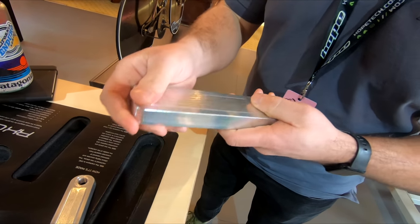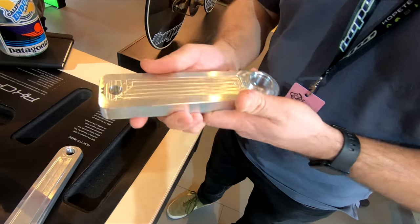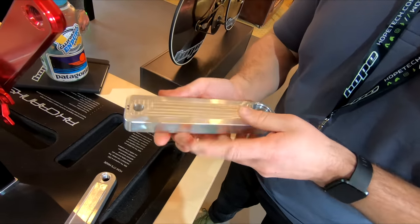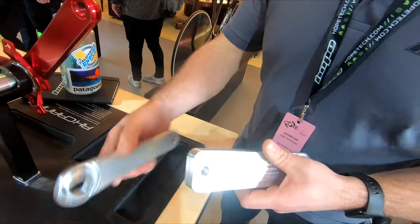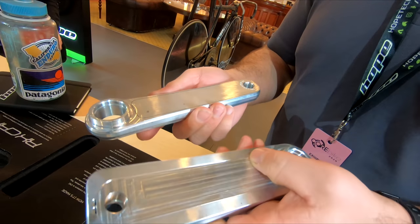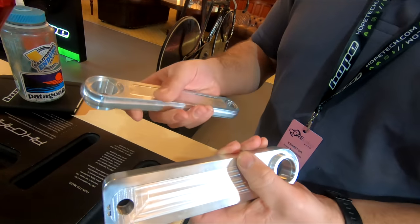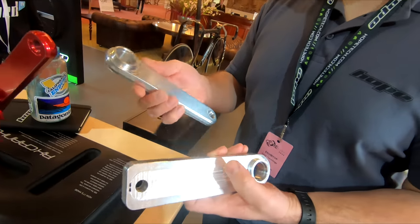And then we use a super strong adhesive which squirts in the holes and comes out the other side, so you know you get a really good bond. Goes back in the machine then, back in the big CNC, and then it comes out with something like this. So you probably lose about 60% of the material, something like that. But then it creates a really strong and lightweight aluminium crank made in our factory in Barnoldswick.